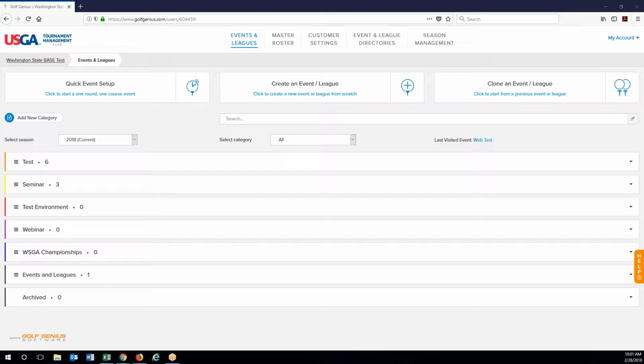One thing I do want to mention is that if you start with quick events, it doesn't impede you from going through all the normal setup as well. I'll show you how that works, but even if you're doing a more advanced tournament or advanced event, there's no reason you can't start with quick events and then go to the more advanced options later. So let's go ahead and jump in here.